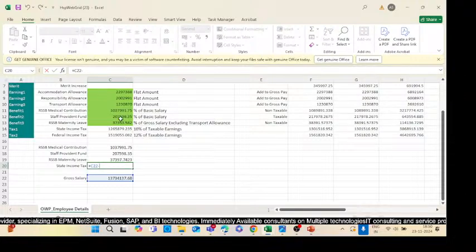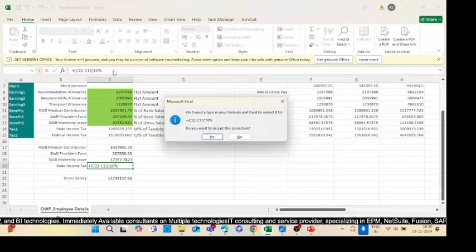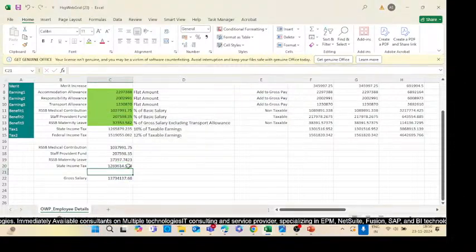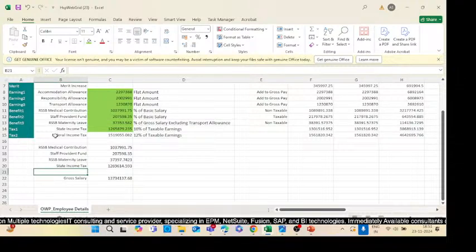I'm just deducting the medical contribution because this is non-taxable, and then it should be 10% of that. Correct. So it is 1269614 something. See, it is also correct. So let's mark it with green color. And the next thing which we need to see is federal income tax.